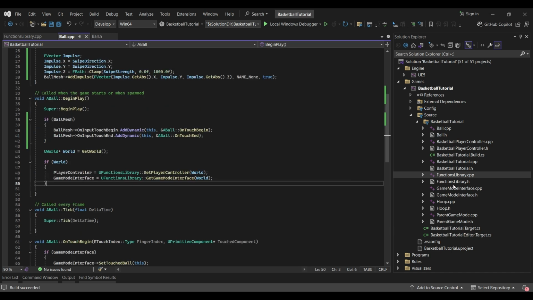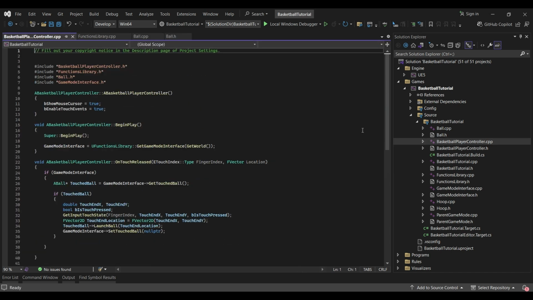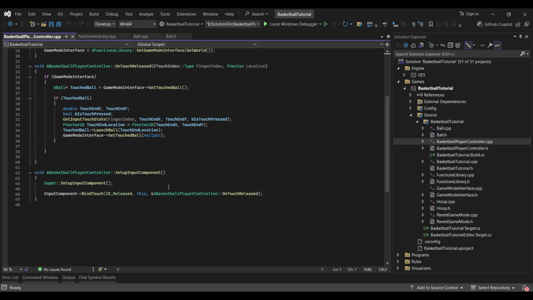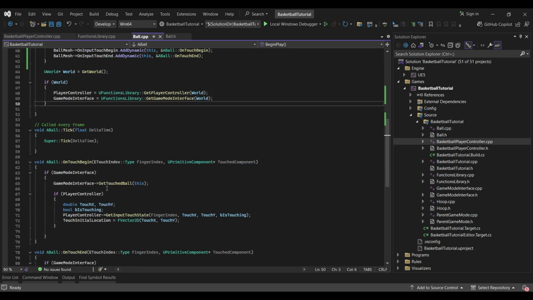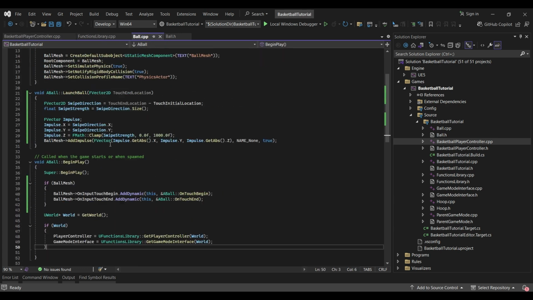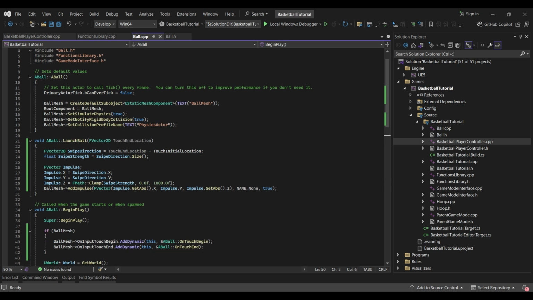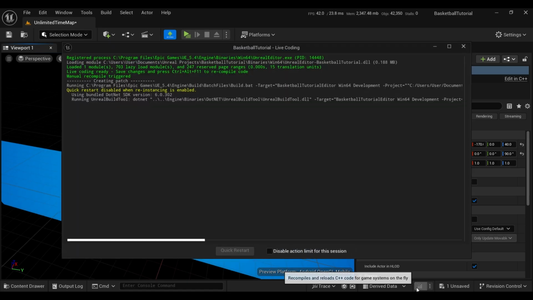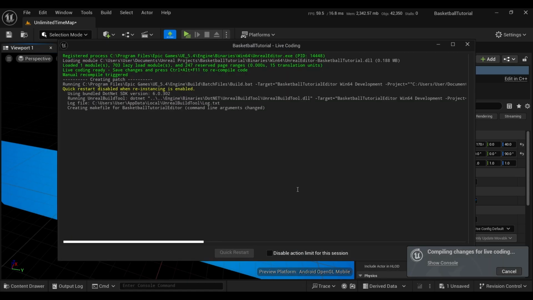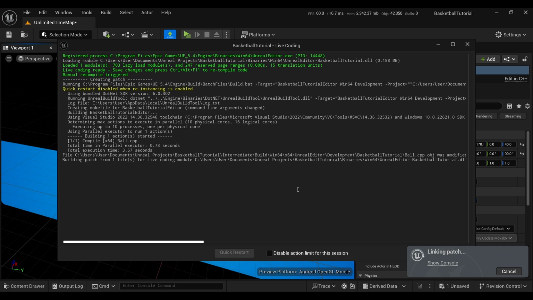Where is it? Let's go to the player controller. No, it's in here somewhere. Launch ball, launch ball. Here. Let's swap these two. So impulse x is equal to swipe direction dot y, and impulse y is equal to swipe direction dot x. Let's try it now.